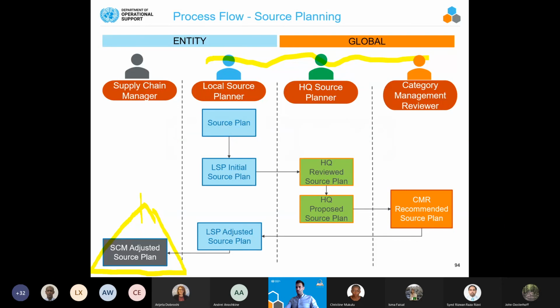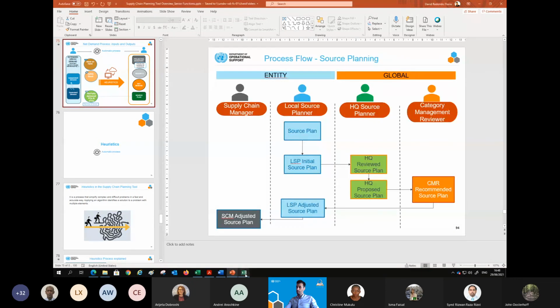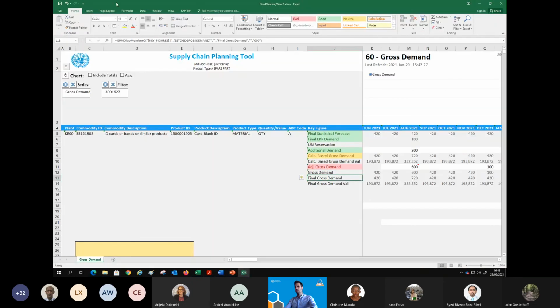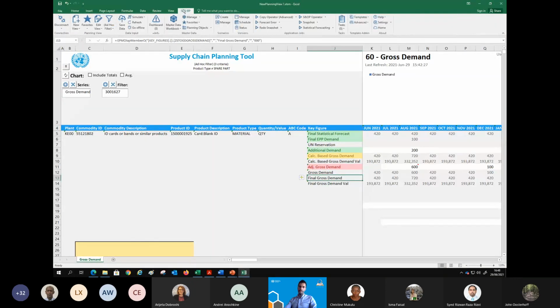So let me show you how it looks. It's similar to the previous template that we showed. Now for the demand and source planning, we will open a new template. Before, you remember that we came here to open a template that was gross demand.